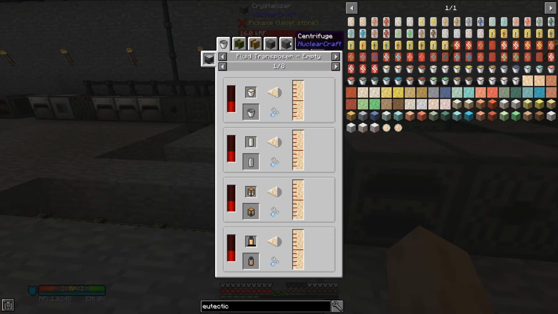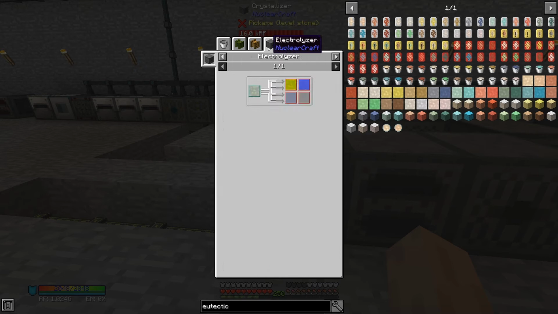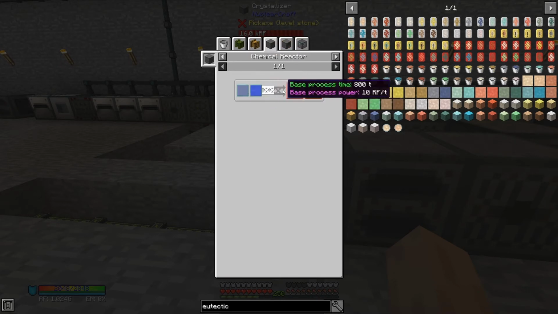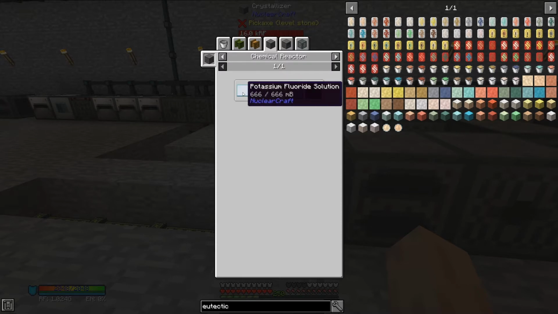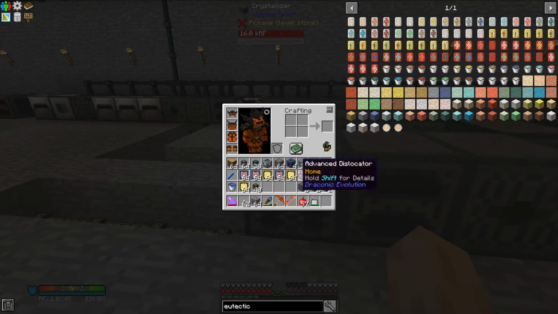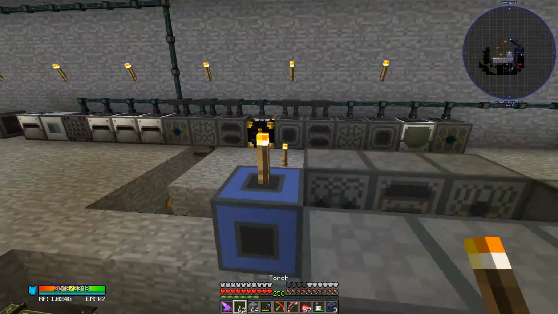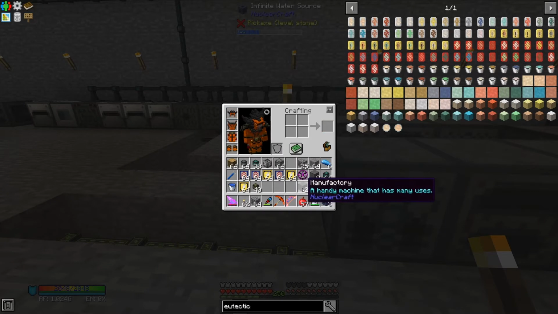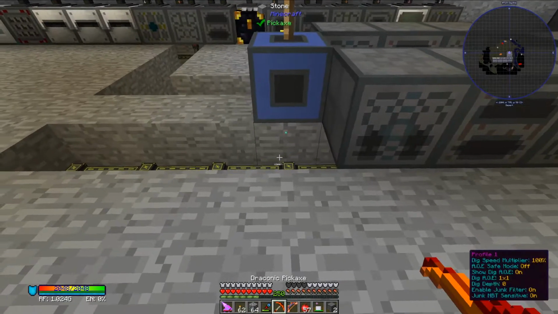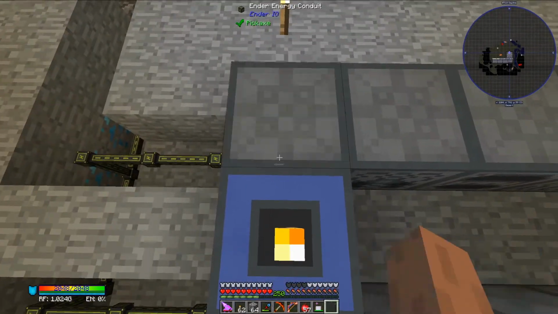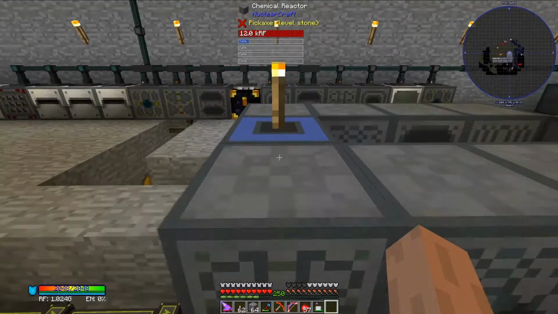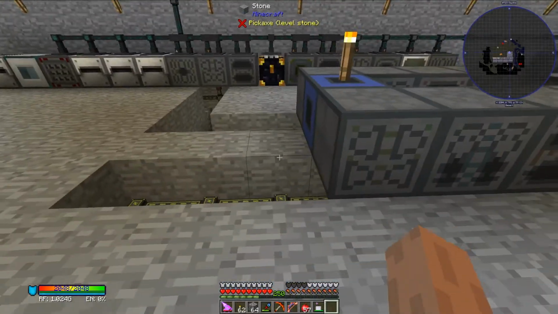Okay, so let's keep going backwards here. And like I said, these are parallel processes, so it doesn't matter that I chose potassium this time around. So we have the crystallizer, and then we need the chemical reactors. For the chemical reactors, one of the inputs is going to be water and the other will be a material. So I'm going to have a water source block right here, and let's replace that torch right there. The chemical reactors will be here and here. And hopefully the chemical reactors are smart enough not to accept water into both tanks. I think they are, to be honest.